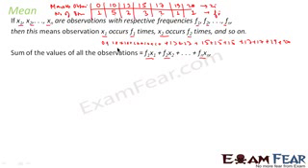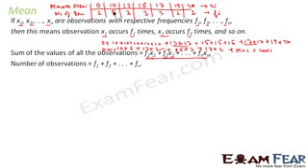The same thing I can write this way: this is nothing but 10 into 5 times plus 13 into 2 times plus 15 into 3 plus 17 into 2 plus 19 into 1 plus 20 into 1. And here, this is 0 into 1 actually. So x1 is 0, f1 is 1, x2 is 10, f2 is 5. This way, the sum of all the observations is nothing but f1 x1 plus f2 x2 plus f3 x3 till fn xn.